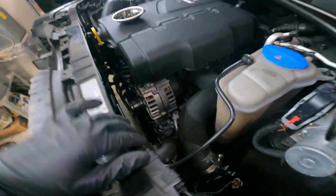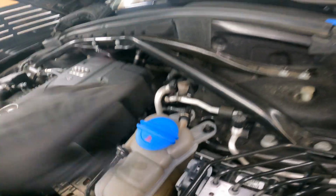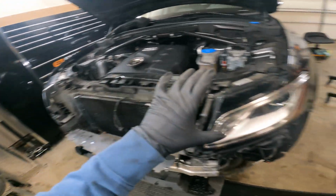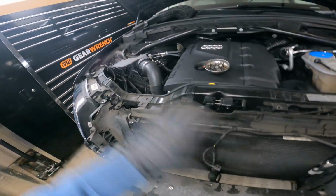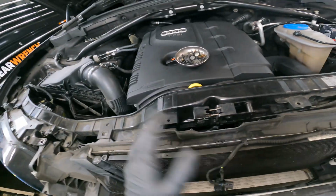All right, I also wanted to mention too, I'm not trying to disconnect any of the coolant lines, and I do not have a Freon machine to remove the Freon out of here either. So we're actually not removing this whole entire core support. We're gonna give her the old barn door. We're just gonna pull this down and just give us enough room to get into the top and get into the bottom where we need to.